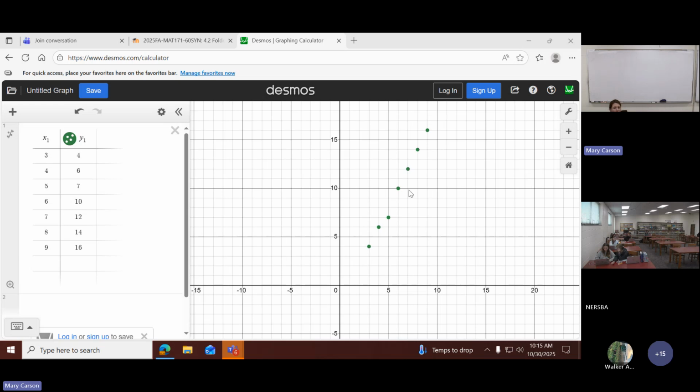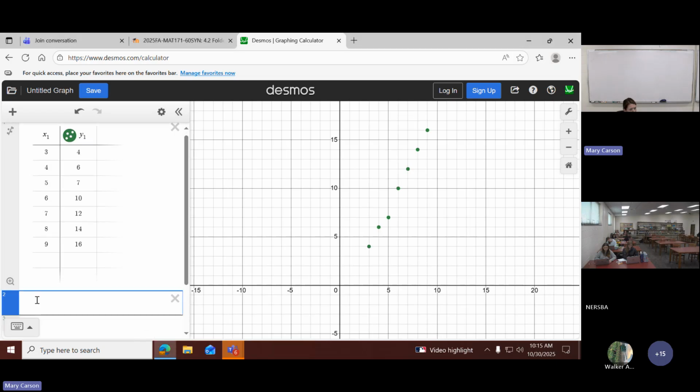All right, so if I was to do this by hand, what you would normally do is randomly pick 2 of these points, find the slope, find the y-intercept, and find the equation of the line. If you pick these 2 points, it would kind of go through here, right? It would not be very accurate, but the calculator will actually find an estimate of the line of best fit. So to do that, we're gonna go in this second column.